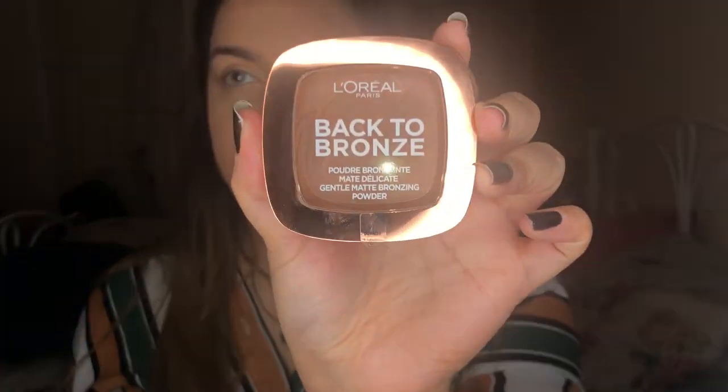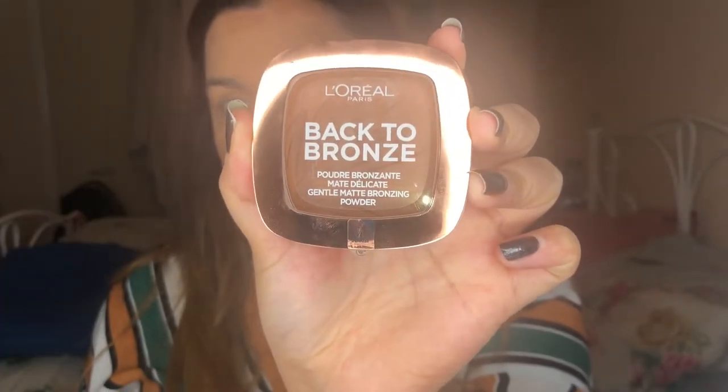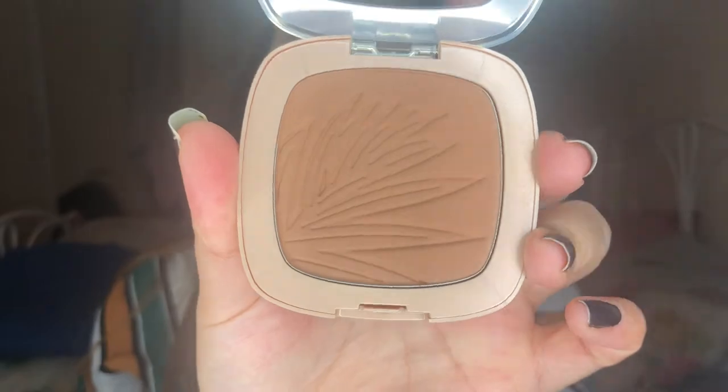Seriously, I don't need that in my life right now. I was in a car crash last week — thank god I'm okay but I've got a shoulder injury and it kills. So using the Backed Bronze bronzer, we are going to bronze up the face and this is so cute, look at the pattern — it's actually incredibly cute and I've seen a lot of people rave about this so I have high hopes.